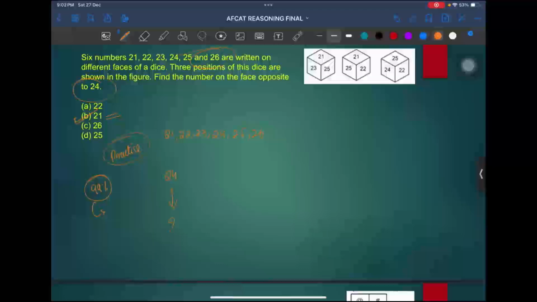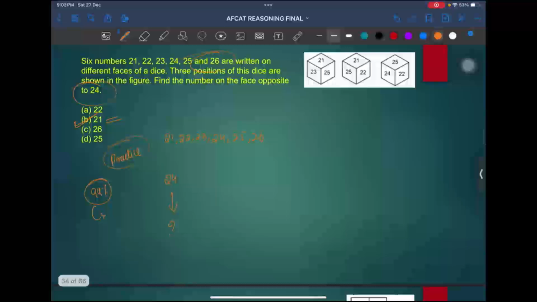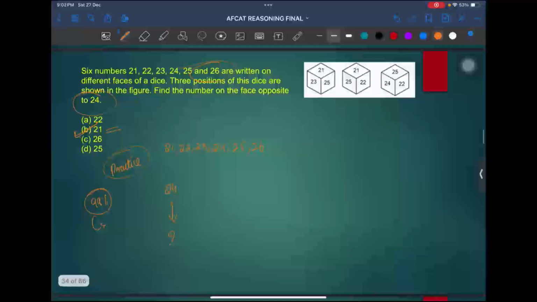Many of you answered 21, and 21 is the correct answer. I'll explain for the other people who are still working. Now let us identify the single number with two different adjacent sides. One number is repeating across the dice. 21 is repeating twice. 23 is repeating only once. 25 is repeating three times. Since 25 is repeating, let us consider 25 as the base and try to compare the first and second dice, or the first and third dice.